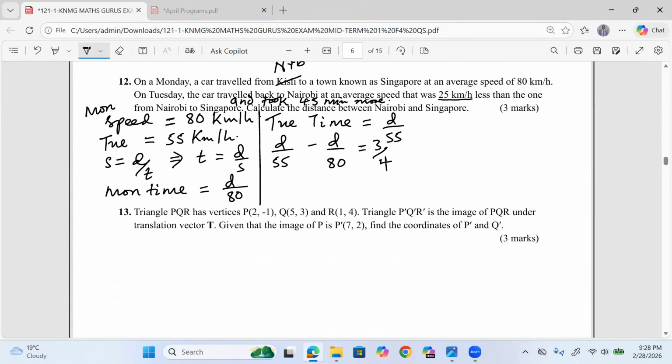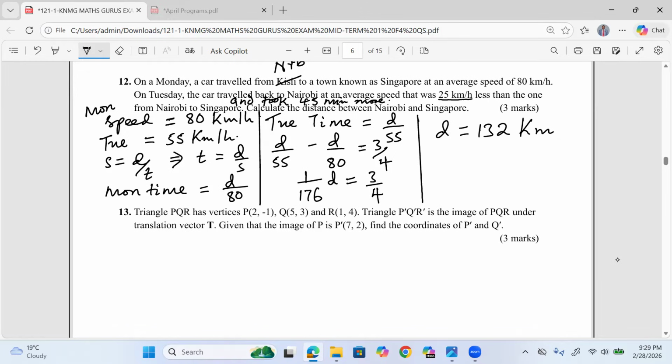This is 1 out of 176 D, 3/4. That's a very technical step. You know, these are like terms. It's D and D, so you can subtract directly. Now, to get the value of D, ladies and gentlemen, I'm supposed to multiply both sides by 176. So 3/4 by 176. And this takes me to 132.